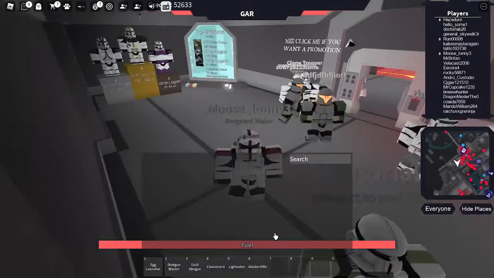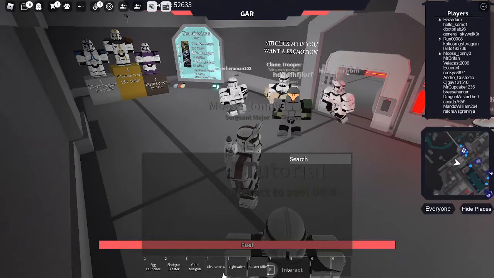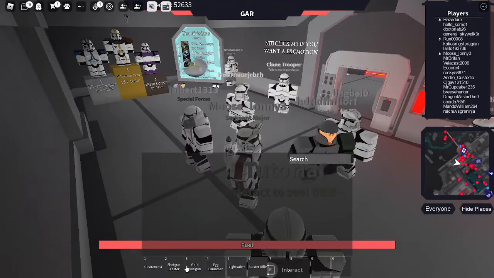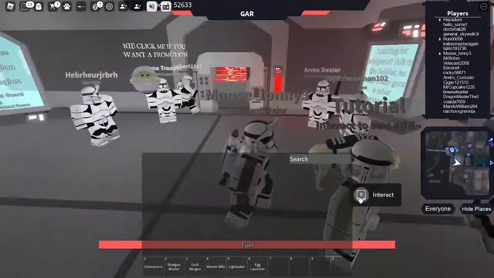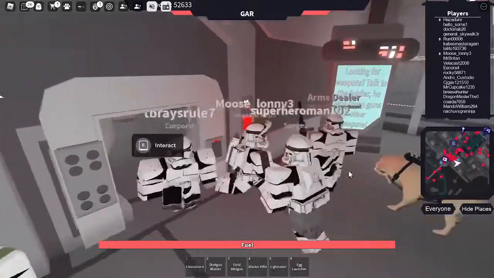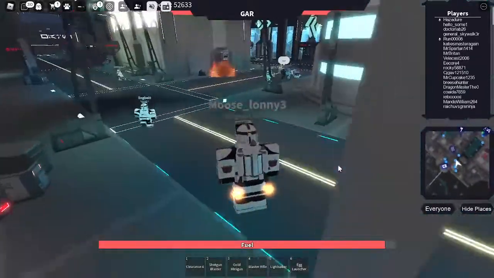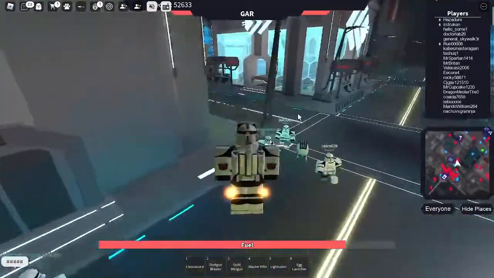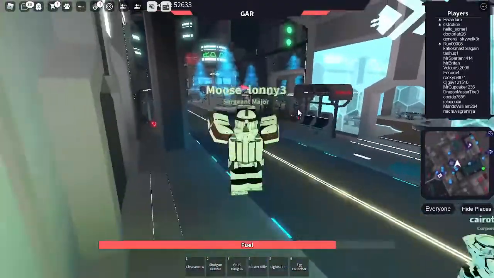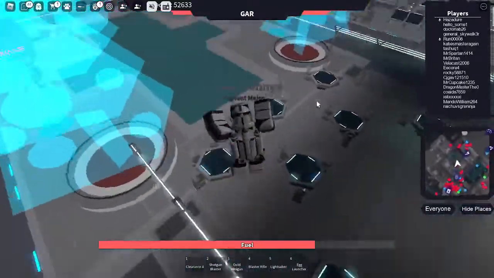Okay, no copyrighted music, that's good. Okay, clearance 4. I need the clearance 4. That is there. Perfect. Now, hopefully, I can go get my shock pike. Paid good money for that. Okay, so Darth Maul's back is still in here, so that means we're in the exact same server we just got disconnected from.